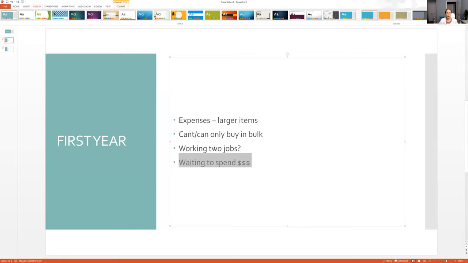The last point is, well, you're waiting to spend the money on probably a lot of things. You might be thinking, do I really need an intraoral camera right away? Maybe not. So you're waiting to make money to spend money. If you don't have an intraoral camera, it doesn't really set you behind. So that's a bad example. But let's just say you were waiting to purchase business cards. I just thought of something now. Let's say you're waiting to purchase business cards.